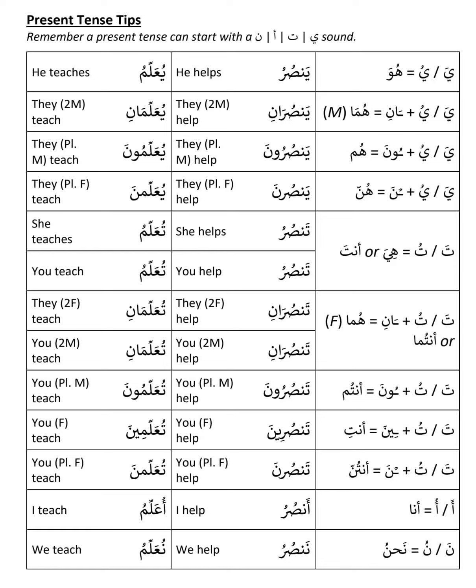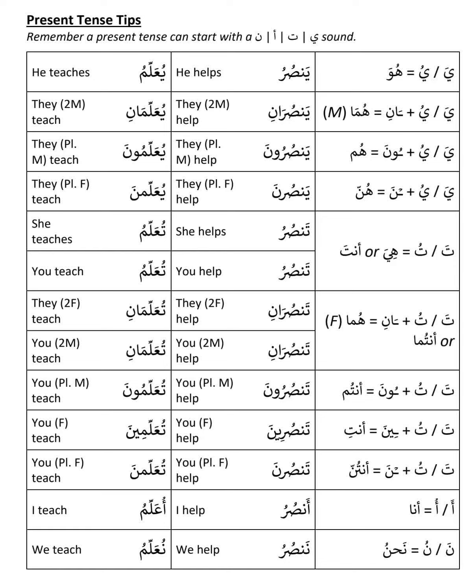I will use the same for allama. Allama means teach. So huwa yuallimu, huma yuallimani, hum yuallimuna. Hiya tuallimu, huma tuallimani, hunna yuallimna. Anta tuallimu, antuma tuallimani, antum tuallimuna. Anti tuallimina, antuma tuallimani, antunna tuallimna. Ana uallimu, nahnu nuallimu. So if you take any present tense fihl, you can put it into this pattern. I will take this a'udhu, and I will do that a'udhu chart as well.